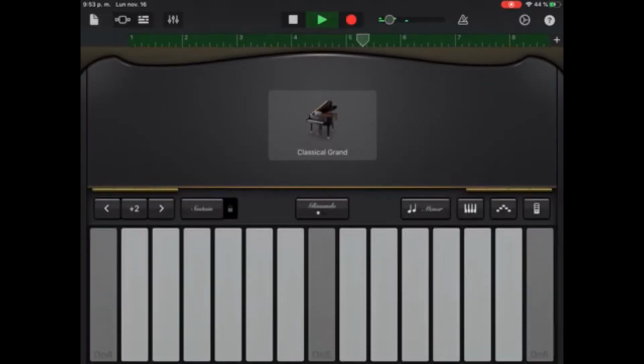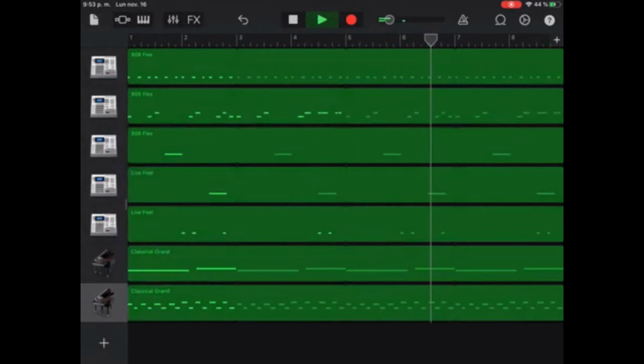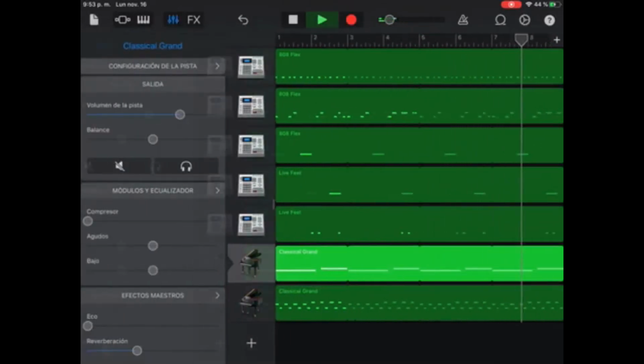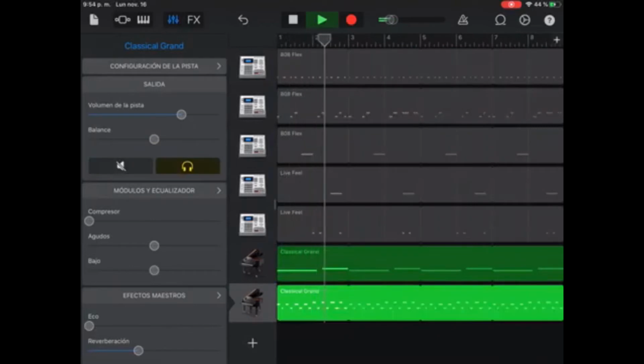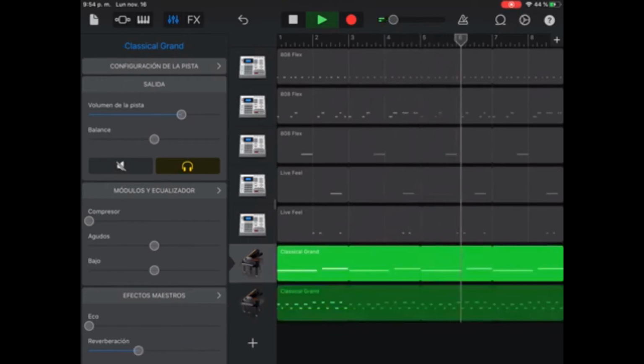You know what? I have a better idea, actually. Hold up. So this is the melody, isolated. I'm gonna play a bit with the reverb on the counter melody, give it a bit more ambience. But I have a better idea.